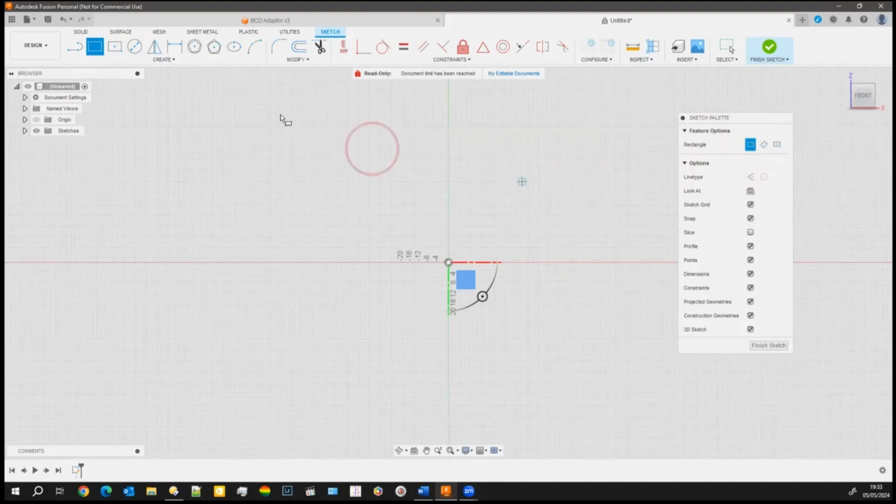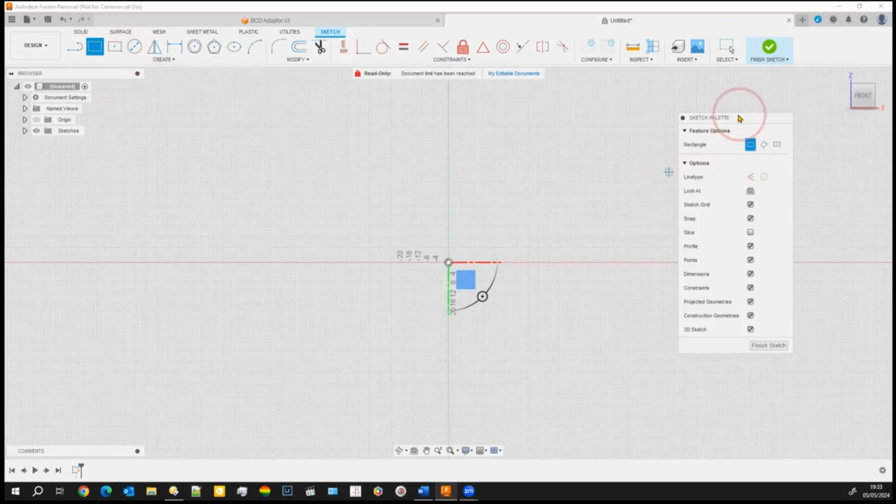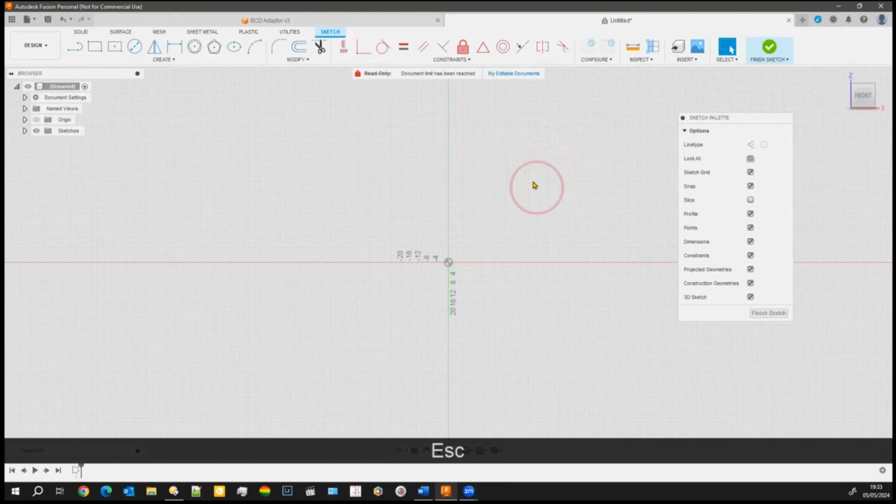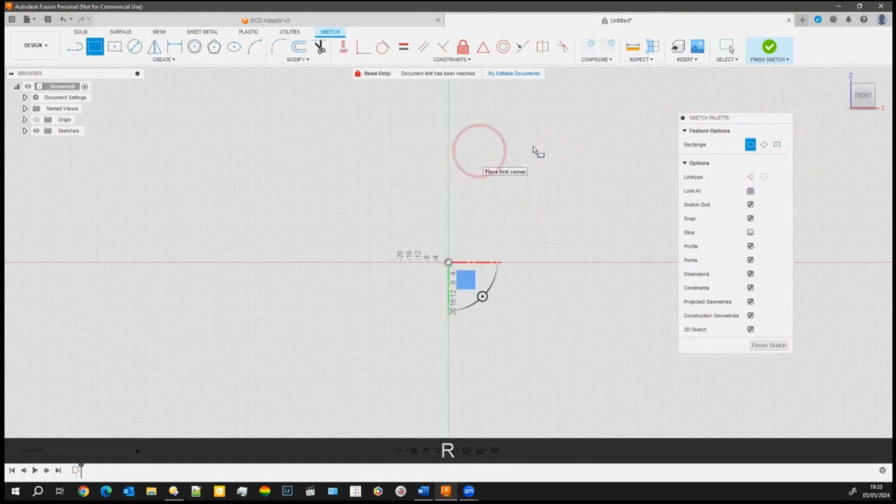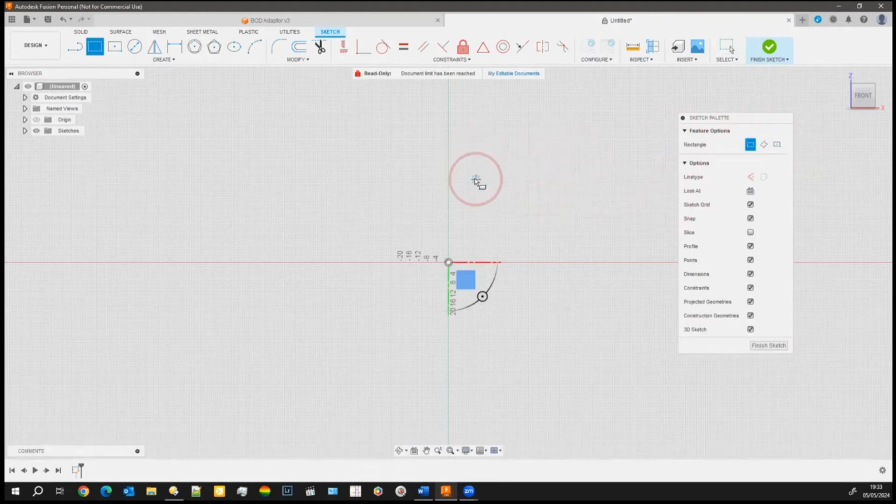Much easier to get at than all these toolbars up here, so you can dismiss some of these and go that way. Again, as we've said earlier, this was something I was not aware of. It was there, I became aware. I don't know how long it's been there for, but to get there, if we come out of the rectangle, hit rectangle, and you get your choices up there.